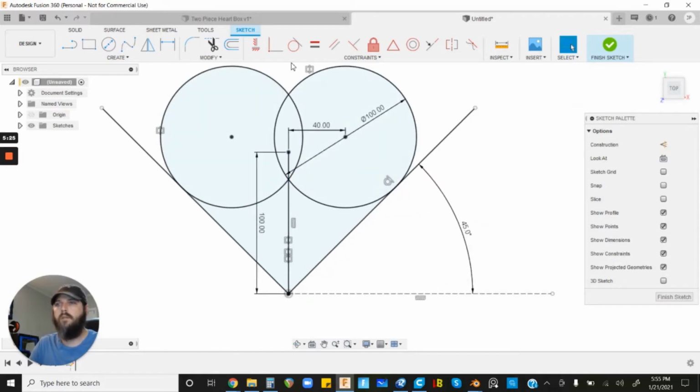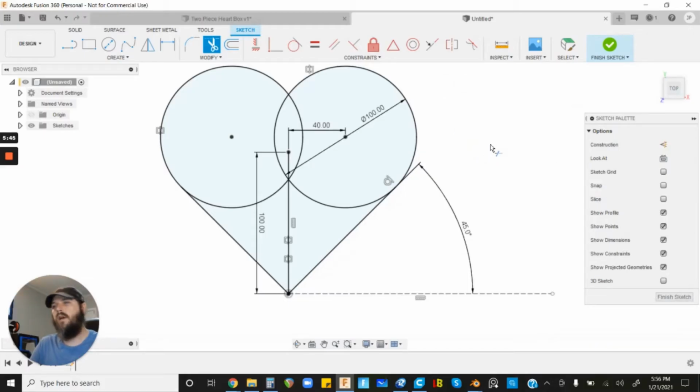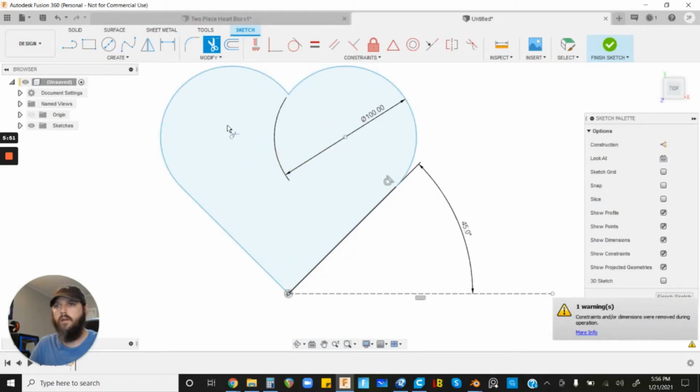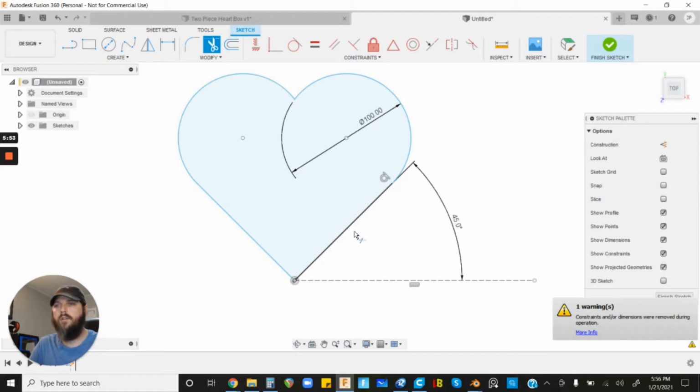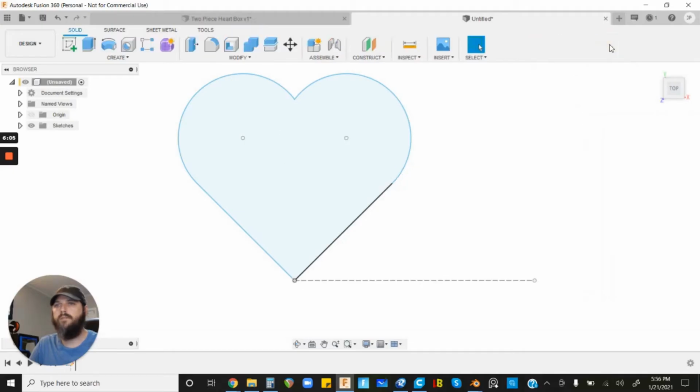The next step is we just want to trim this up to just leave the heart behind. So we're going to select trim, and then we're going to trim our extra pieces. You can see it highlights in red what is going to trim away whenever you click. So you can have your mouse over it and click and it'll trim it. Or what you can do is have your mouse near it, click, and then drag across and swipe it away. That can be helpful for when you have a lot of things to clear up, like inside here. You can just kind of clear it all away. So now we have the outside of the heart shape, and we can press escape to get out of trim. Be careful with trim. It can kind of send things wonky sometimes if you're not cautious. But we are good with the heart shape, so we're going to hit finish sketch.